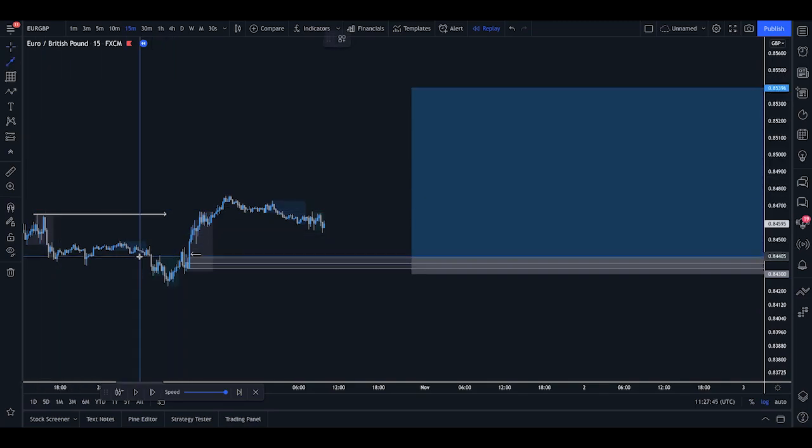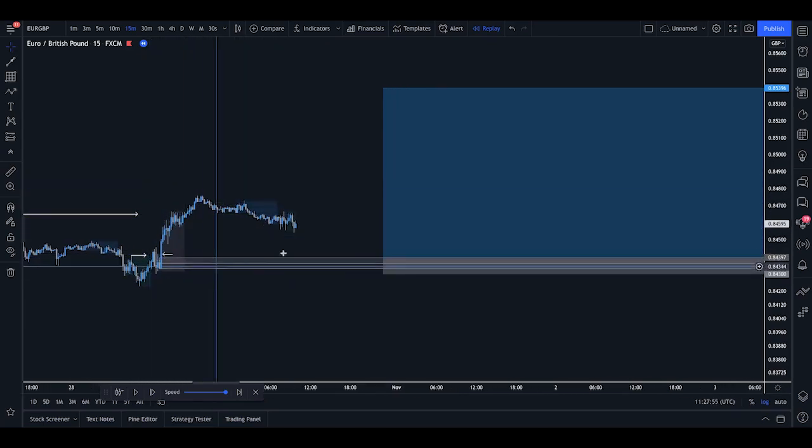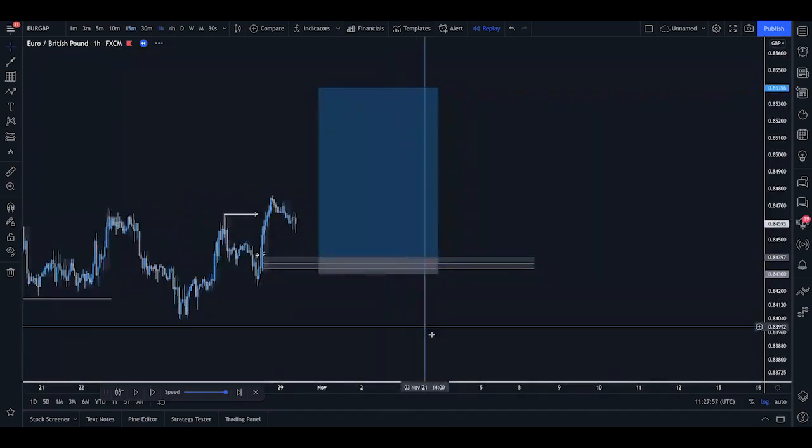And also another good thing to note is on the low time frames, we can also see that this structure has broken. So we have a high here, pull back, and then another push up. So we can see the low time frame trend is also in our favor, and that's going to give us a good indication that this is a good buying point.